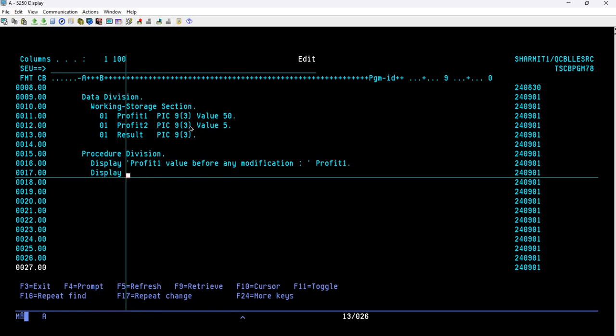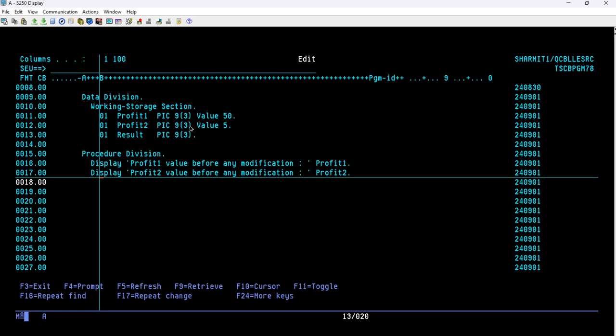So simply write here display profit 2 value before any modification, and then profit 2. Now there is no need to print the result value because we know that so far we have not initialized anything in the result variable, so we are skipping it.